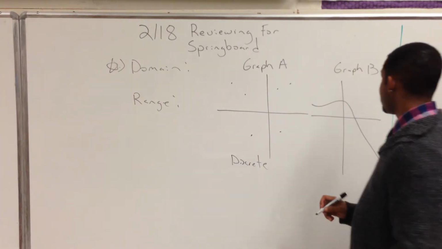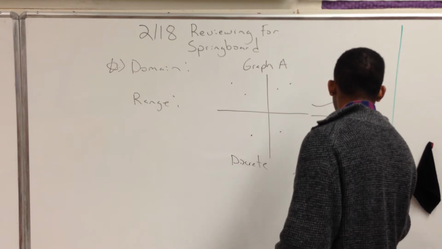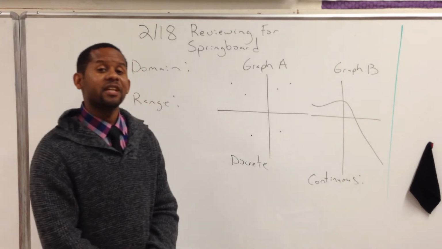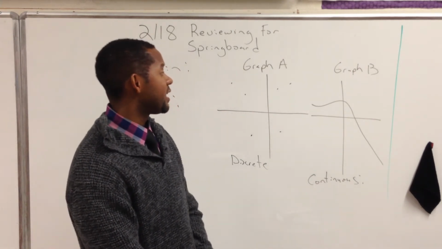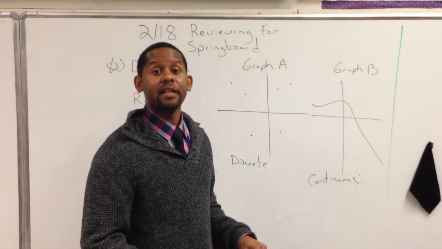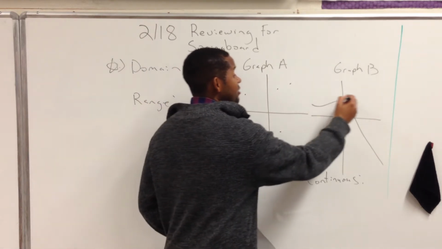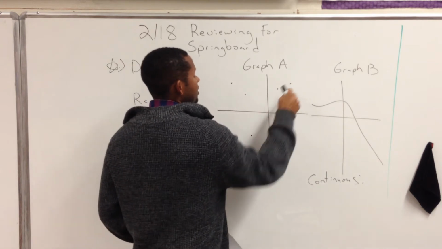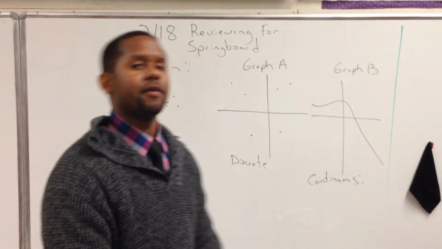This graph right here is continuous. The definition I want you to write next to the continuous graph says a collection of points that are all connected by a line. So it's one line that continues going. That's why this graph is continuous. You have this line that continues. This is discrete. It's just some different points. So you should make sure that you've written those two definitions down.